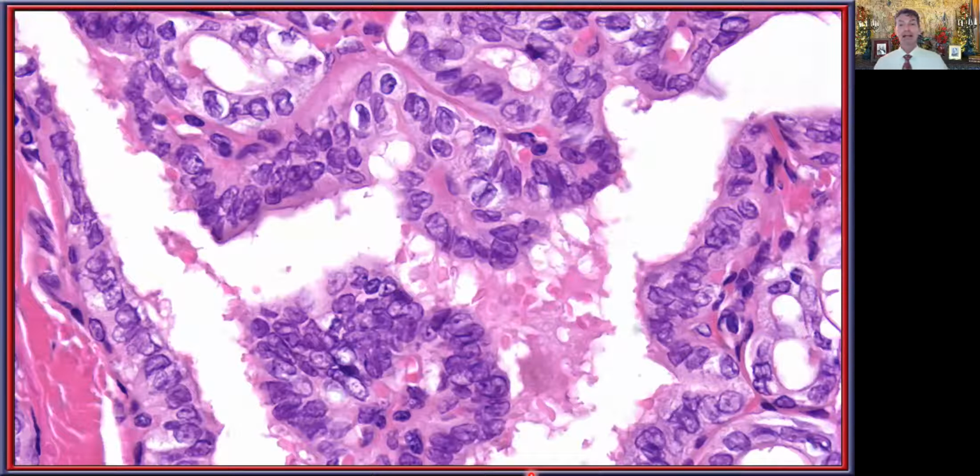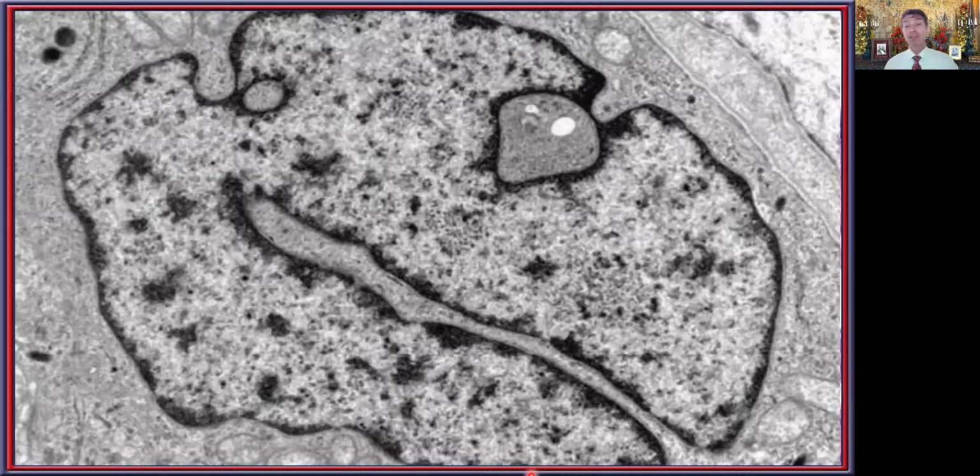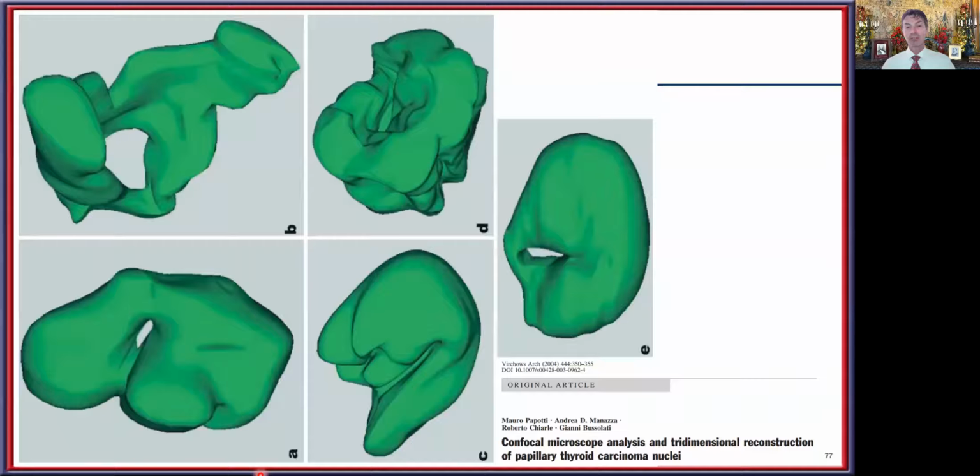Numerous cytoplasmic folds, intranuclear folds, folding of the nuclear membrane material. So is it real or not? Well, here is electron microscopy. I know the electron microscopy, again, I'm going to show one more, so just prepare yourself. But you will see that this is really a very, very well-developed invagination, and it is a genuine fold that is histologically and seen on EM able to be identified. So it's not just an artifact. This is a genuine groove or folding of the nuclear material.